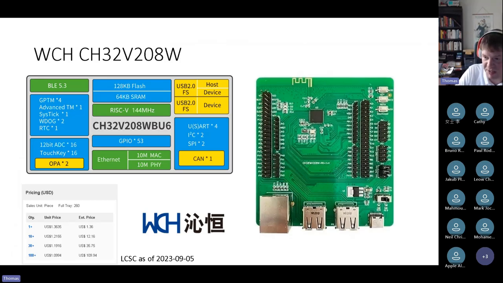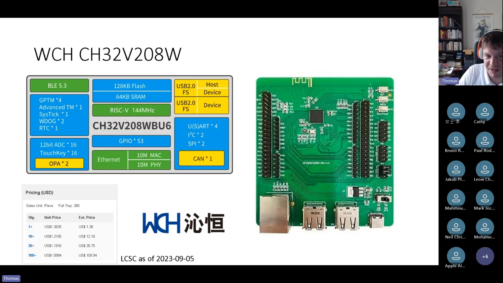So let's take a closer look at the platform that I chose for the contest, which is the Nanjing Qinheng Microelectronics CH32V208W platform. It's a fairly rich platform considering the price. It has all the standard microcontroller features: timers, I2C, UART, SPI, CAN, even a 12-bit ADC. And best of all, it also comes with two USB endpoints, and you can also use Ethernet on that chip. It actually has a built-in PHY, so you don't have to worry about external PHYs in order to get Ethernet connectivity. That keeps the BOM fairly low as well, as you can see in the dev board shown in the slide.